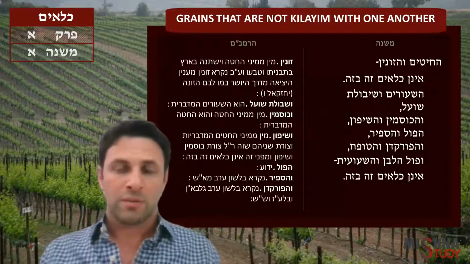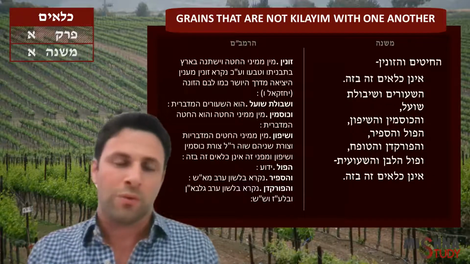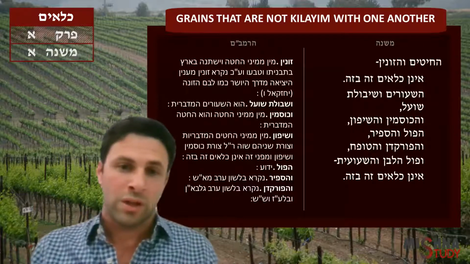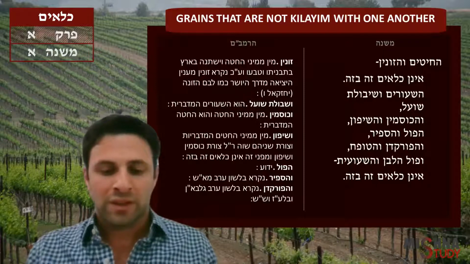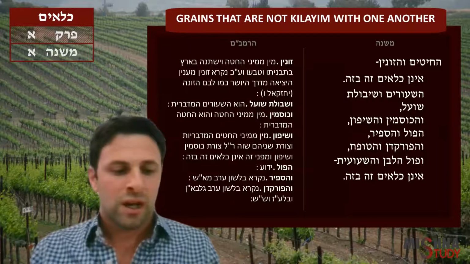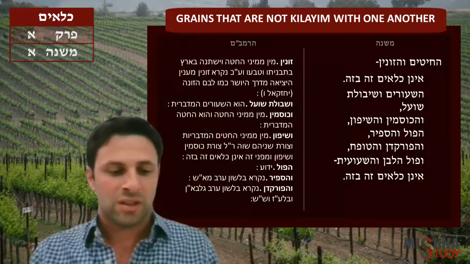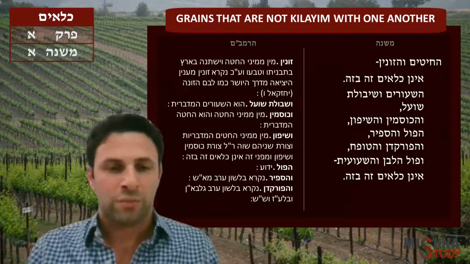Zunim is a type of wheat. Well, first of all, wheat and zunin. Zunin, some explain, is like a darnel. It's a cheap type of wheat that the ground changes a little bit. It defects it a little, and that's why we call it zunin, because it was zoneh. Rambam cites the pasuk libam hazoneh from Yechezkel.